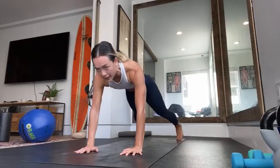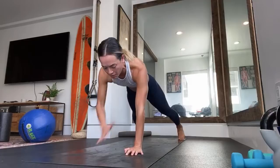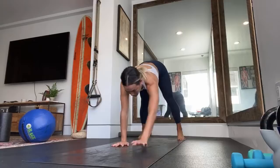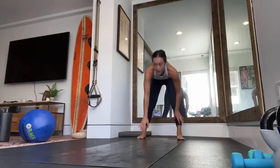Three, two, one. Exercise 3. Walk it out. Tap, tap. Walk it back up. You can stand all the way up. I'm just staying down here because it feels good on my hamstrings, but feel free to stand all the way up. That's halfway. Three, two, one. Rest. All right.